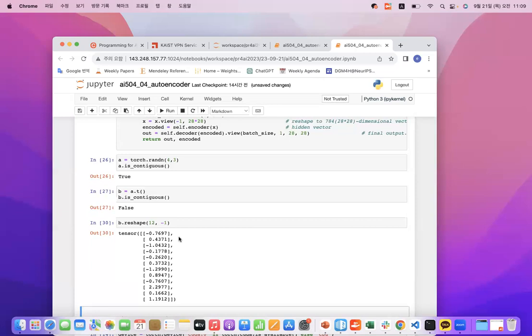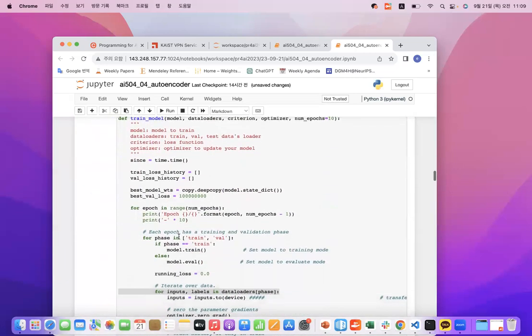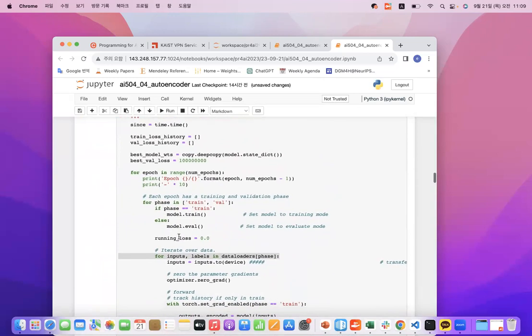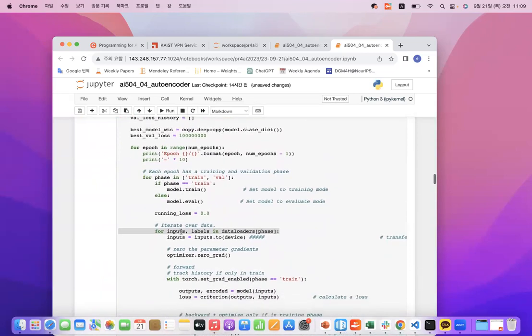What happens if we just omit model.train? When we use model.train mode, the batch normalization layers can use the current mini batch's mean and variance to normalize the activations.